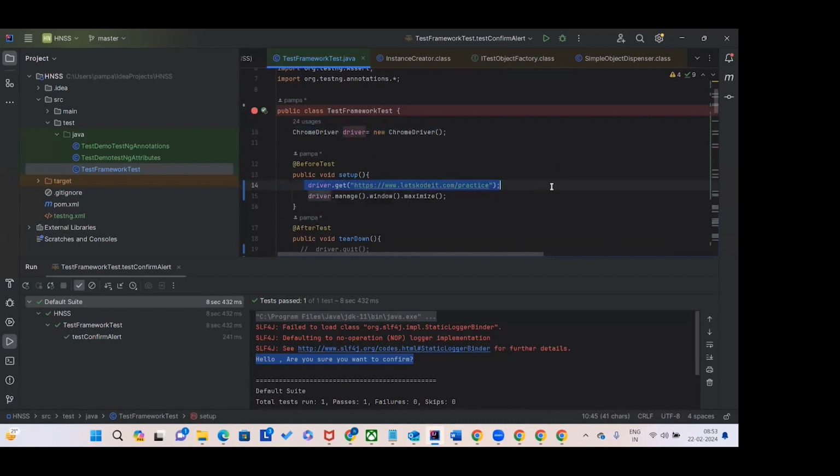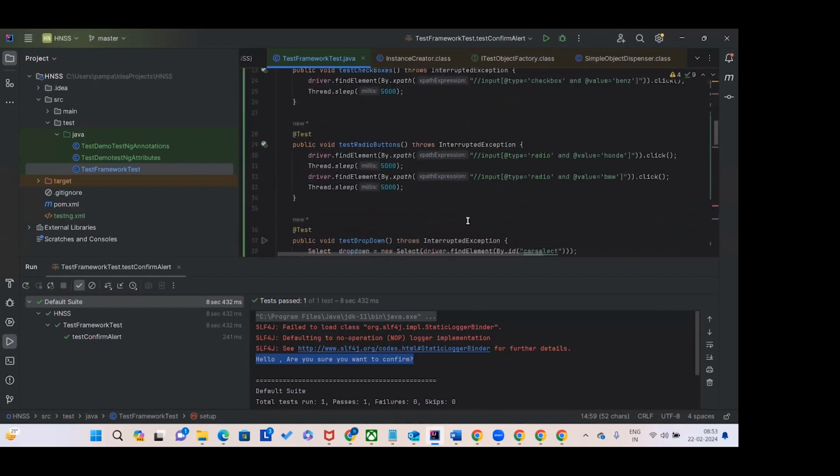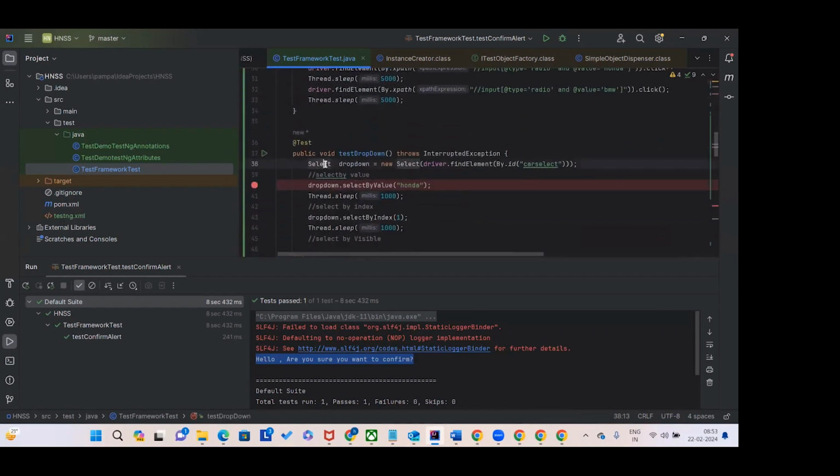So I need to remember this all, this whole script. You have to remember that the first statement creates a driver object, and then you launch the application with this method. After writing these two statements, you can directly write this particular syntax, but you have to remember what the Select class is and how you can identify that particular dropdown. You have to remember this.